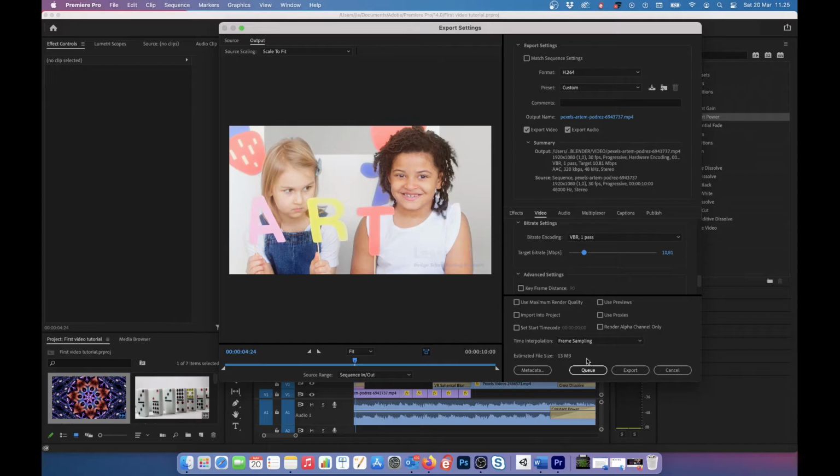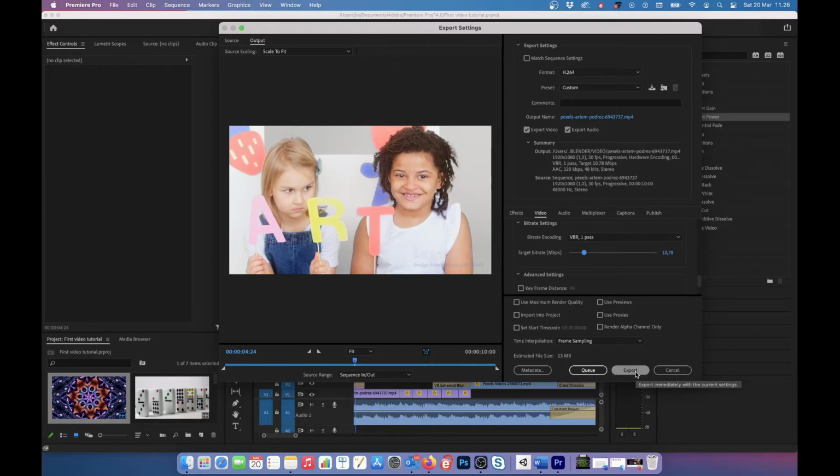That will make your video export faster, but then when you open the video, if you have bad quality, if you don't like it, you have to go back here and export with a higher target bitrate. So you have to just experiment. If, for example, in my case, 20 gives 25 megabytes, I'm happy with that. I can just go with it. But to experiment, you could just go to 10 and click export, and it will be exported.